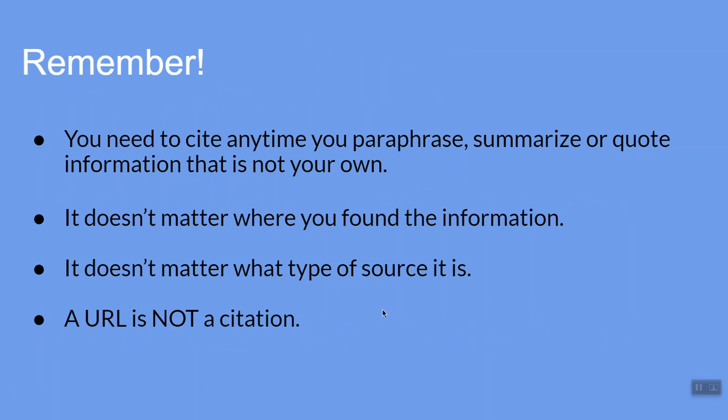Also, it doesn't matter where you found the information. It can be from a library database, it could be from a book, it could be free on the web. It doesn't matter. You want to cite it. It also doesn't matter what type of source it is, what the format is. It can be print, it can be online, it can be an image, it can be an email conversation, it could be a video. You need to cite it if you take information from it. And then lastly, just a reminder, a URL standing on its own is not a citation.